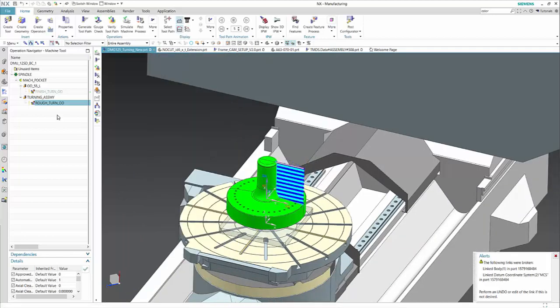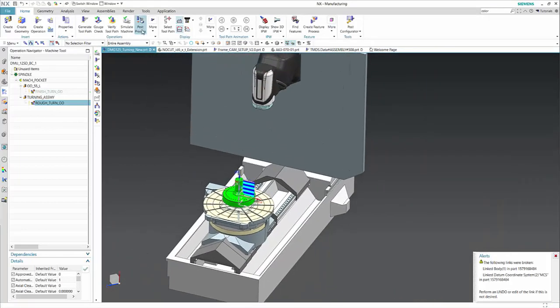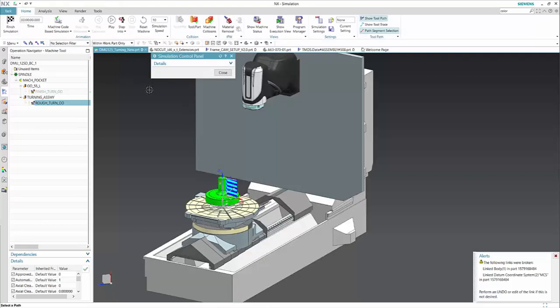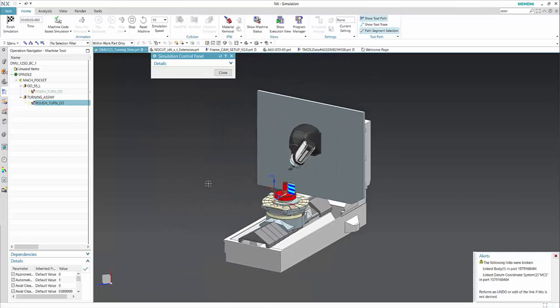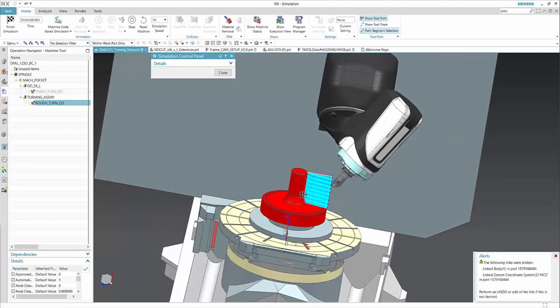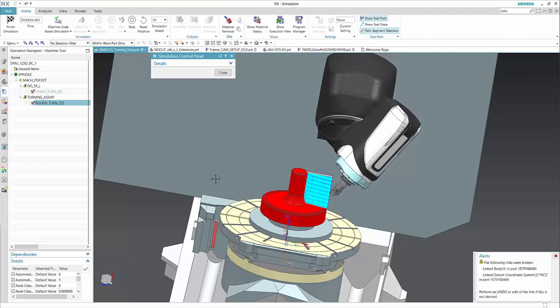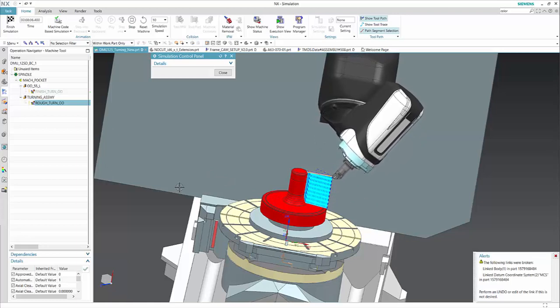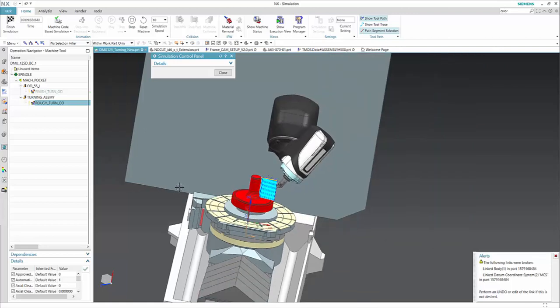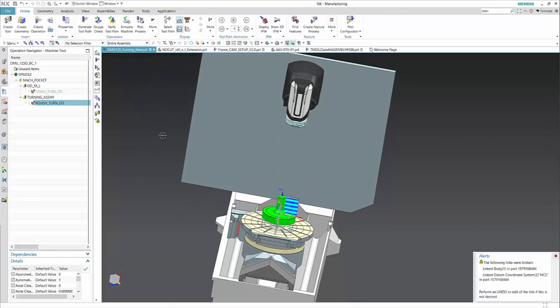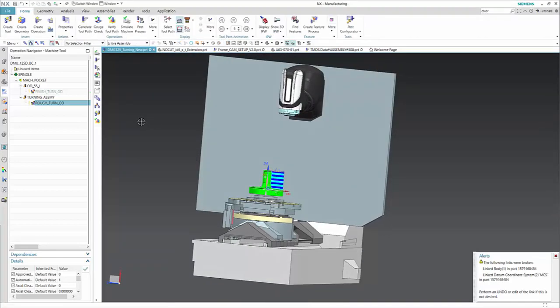Once we verified, we can also run a full machine simulation. Now all we have to do is come up here and click play, and we're going to see our new machine kit in action with our brand new turning tool assembly. You get a full simulation right here in your NX session with a tool assembly you created minutes ago, checking for any collisions and making sure you're on that correct path. Once the simulation is done, click finish, and that will conclude our demonstration of Technology Manager.